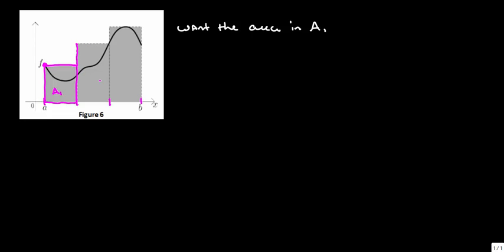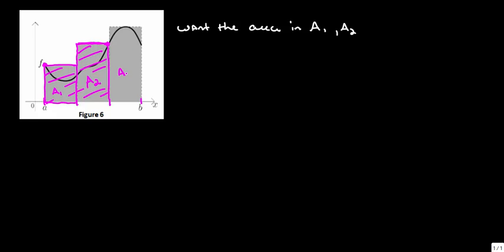We're going to take that division here, that partition, and we're going to see where the function is at its highest along that interval, and it's up over here. And so we're going to draw our line over from there, and this whole area, okay, that's area 2, this was area 1. Now you can tell so far that we've got an overestimate. So we want the area in A1, A2, and then also we're going to do the same thing over here in A3.